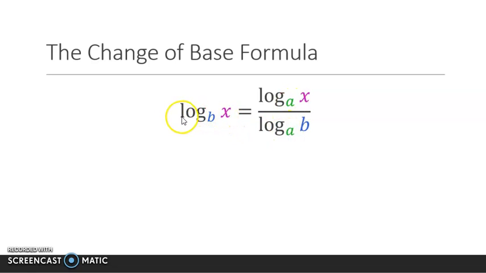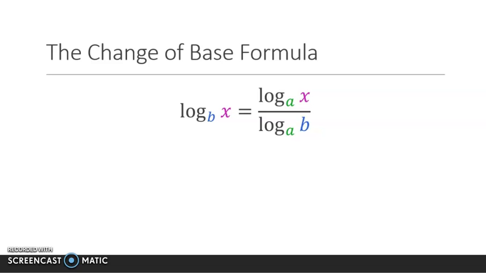And now notice, if you were writing this on a lined piece of paper, there would be a line right here. Okay, and the x would be on the line, and the b would be below the line. That's how I remember what goes above and what goes below. So it's log to whatever base you want of the big number over log to whatever base you want of whatever the base used to be. And you can use this to simplify logarithms. And you can also type it into your calculator as long as you pick the common log or the natural log as your base.